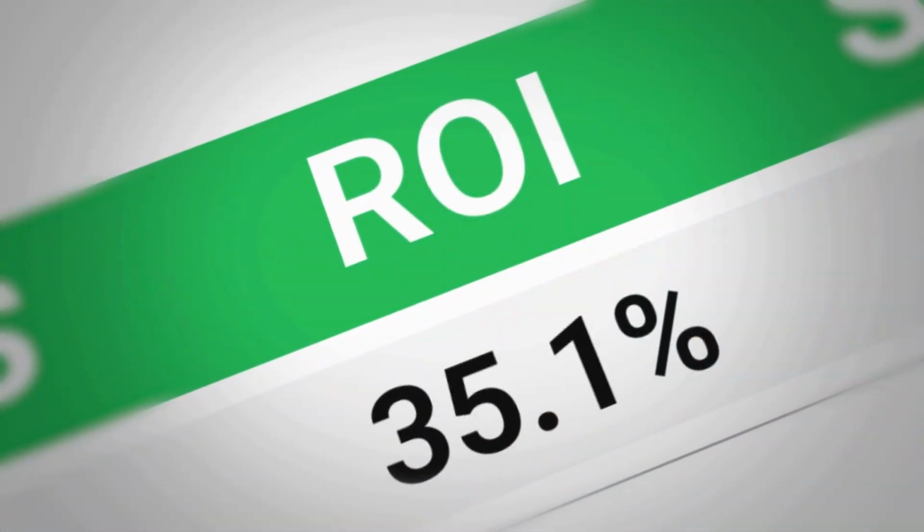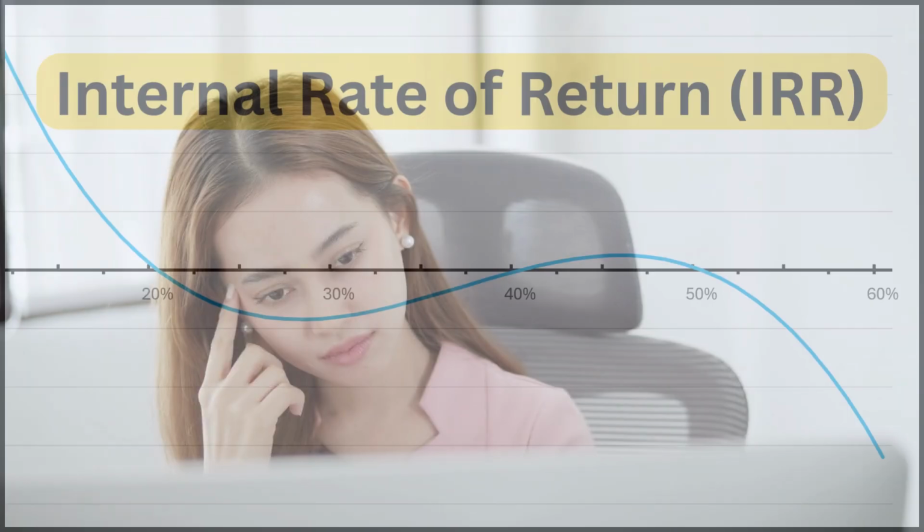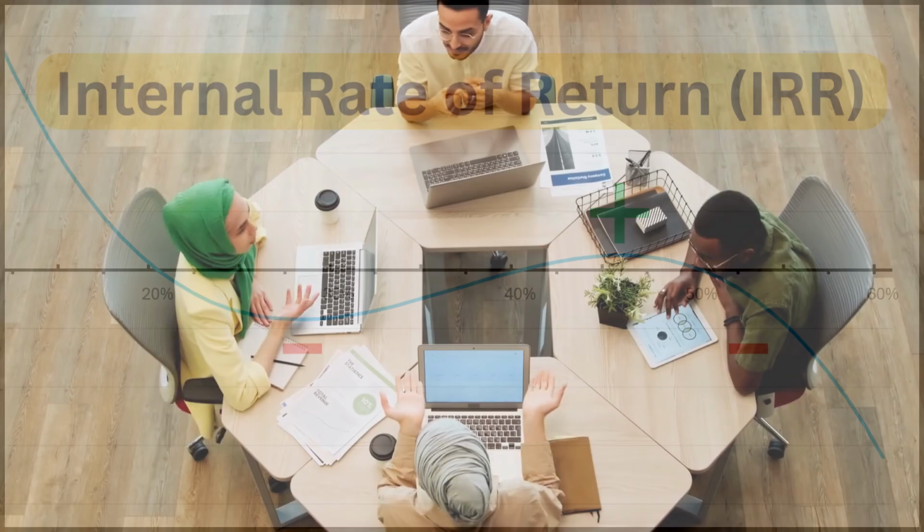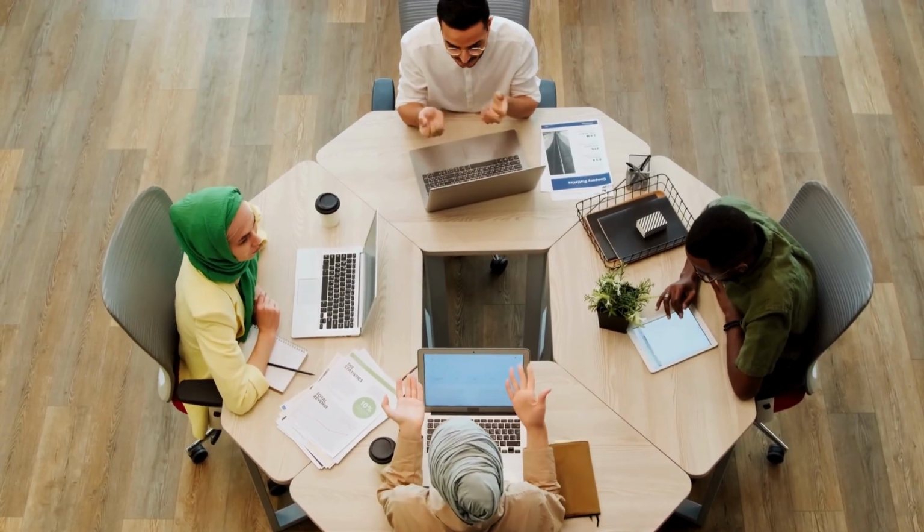What if I told you that a perfectly valid investment problem can have 3 different rates of return, all correct, and none of them tell you whether you should invest? That's not a trick question. It's a real limitation of the internal rate of return, or IRR, and it happens whenever cash flows change direction more than once. So how do engineers and decision makers deal with that?